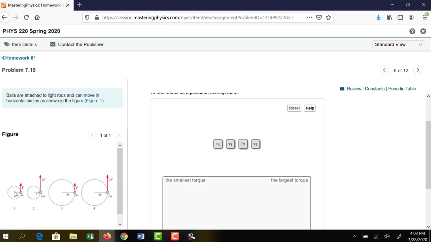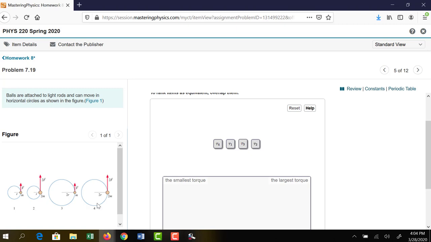So this is F applied at R, so the torque would be F times R. This one is 2F applied at R, so the torque for the second one is twice as big as the torque from the first one. Now the third one over here, we've got a nice long lever arm, 2R, but the force is F. So the torque would be F times 2R. And this one over here, it's a really big lever arm, relatively speaking, and 2F. So this would be 2R times 2F. So then you can figure out which is the biggest torque.